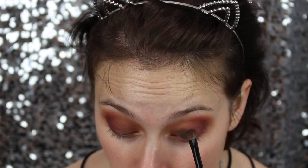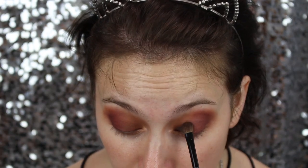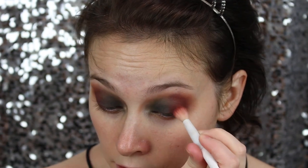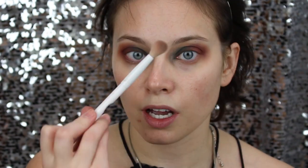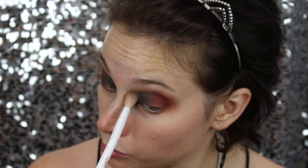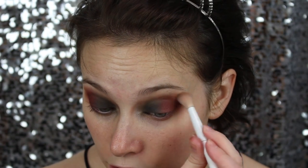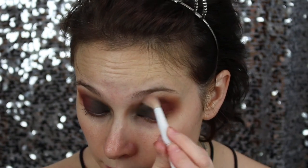Mocha is going to create a base for the green. Using that same small dense packing brush, I'm going in with the shade Enchanted, putting it right over where I just put that brown shade. I'm dragging the brush down to keep that vertical division point. Bringing the red back a bit with some more Jax. I'm also going to use the shade Pukey just on the upper part of my crease to draw everything together a little bit.